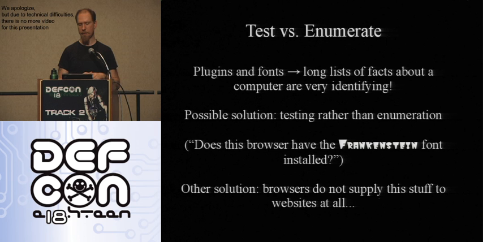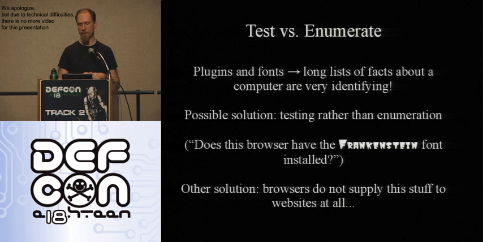Another lesson here is that there's a trade-off. Well, sorry, actually, wrong slide. Another lesson here is that if you're designing an API that's going to run inside a browser, you should never, ever offer some call that returns a gigantic list of system information about the machine that you're running on.